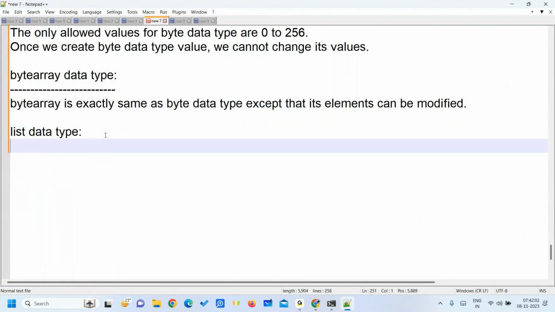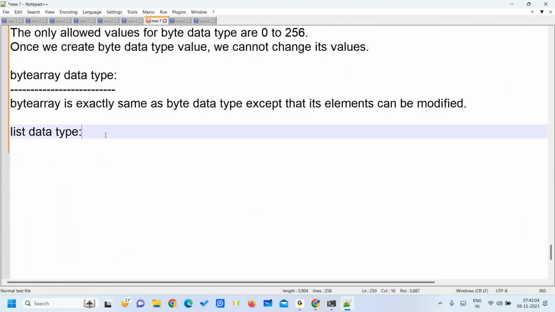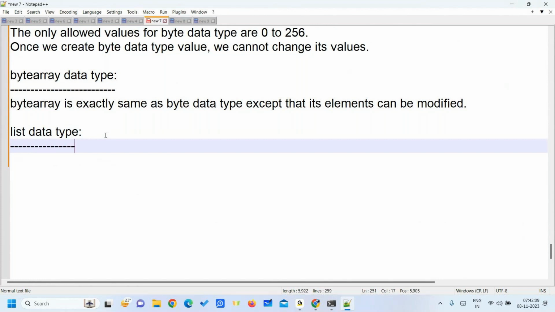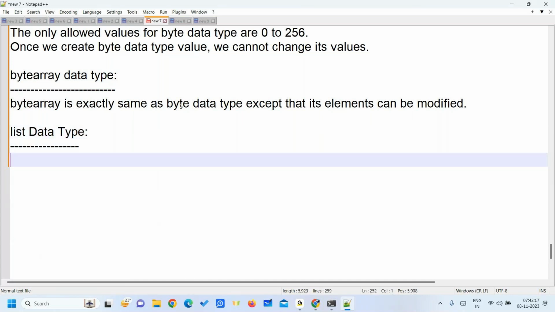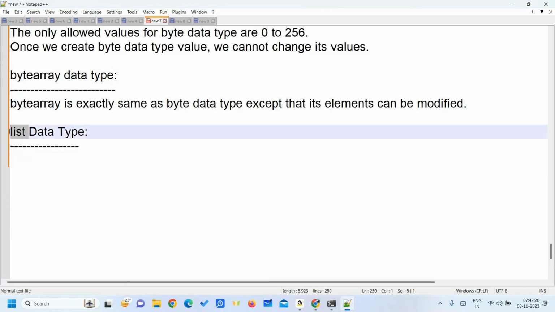This is a very important data type. We will be using list data types in our entire applications, maybe any type of application. Remember, this is small letters only. List is always small letters only.